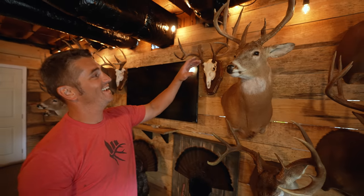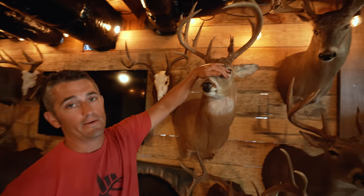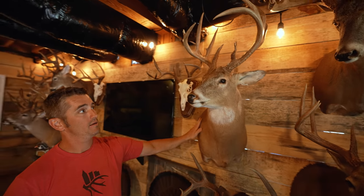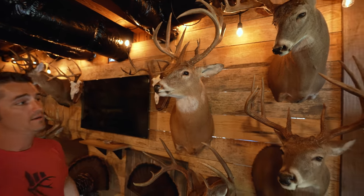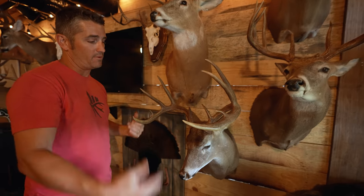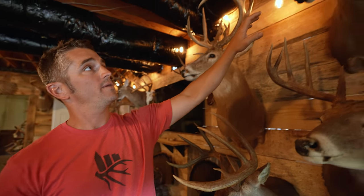This is my second Illinois deer. I have three official Boone and Crocketts killed with my bow and arrow — the state record you guys just saw, and this is a 175-inch deer I killed on public land with my dad in 2005 in Illinois. Absolute tank of a deer — 290 pounds, an absolute monster. Then we've got another deer I stole from Kendall — he named him Jim Beam because of the long main beams — a big 10-pointer. That was a mid-40s deer.